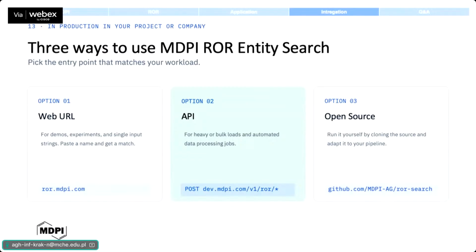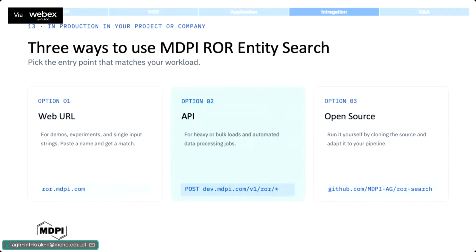There is also a freemium API at dev.mdpi.com. If you have data that you need to process in bulk, you can try the API. You can contact us to get an API key, and we will be more than happy to give it to you. And lastly, we open sourced the tool.